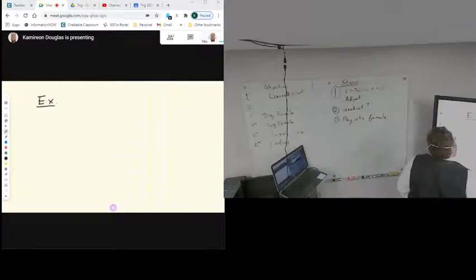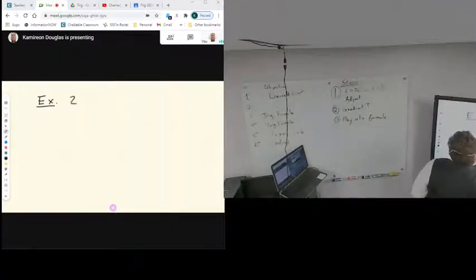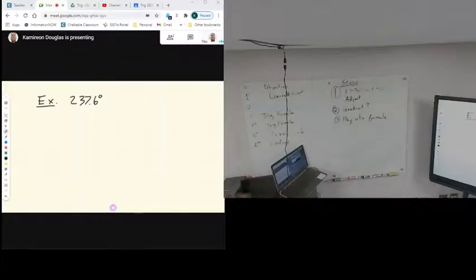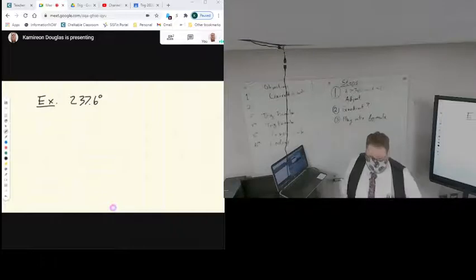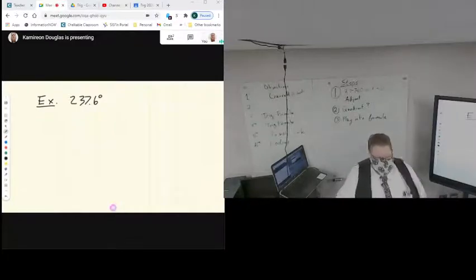Example. Let's start off in the unit circle's range, so 0 to 360. Let's talk about 237.6 degrees. For every problem tonight, I want you to find the reference angle. Now again, as we discussed, reference angles will have the same or similar properties, depending on the location, either a positive or negative version of the reference angle property. So, sine of 237.6 is going to equal or be similar to sine of some value between 0 and 90.